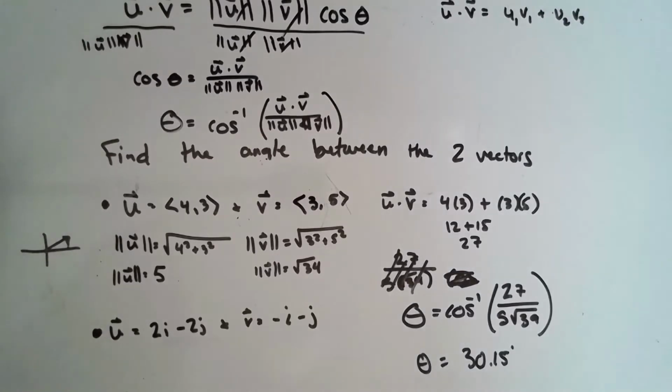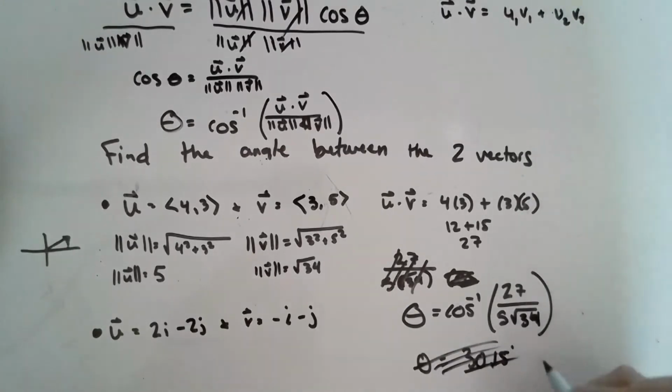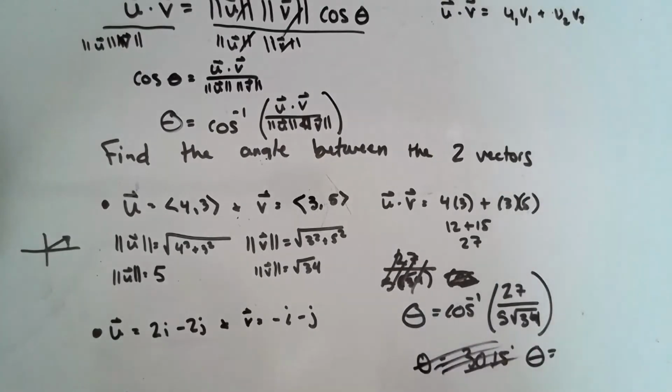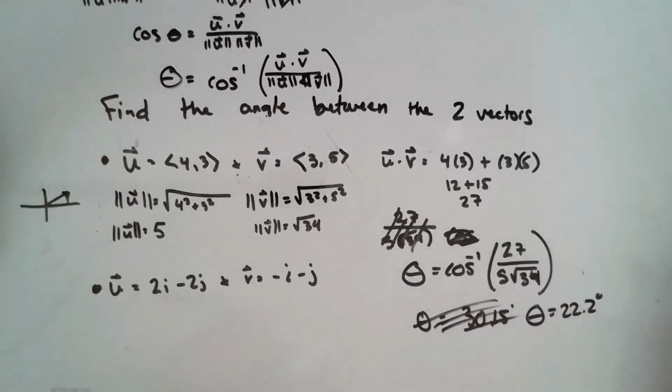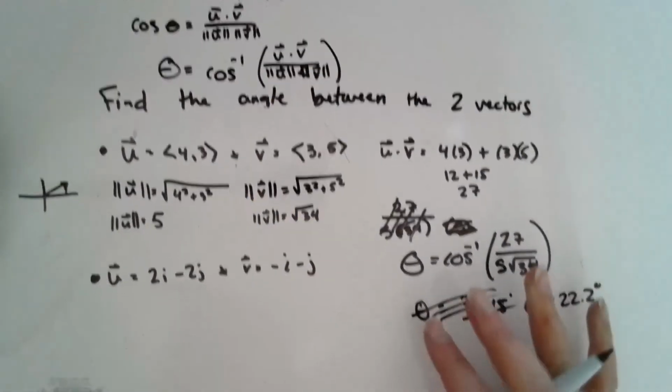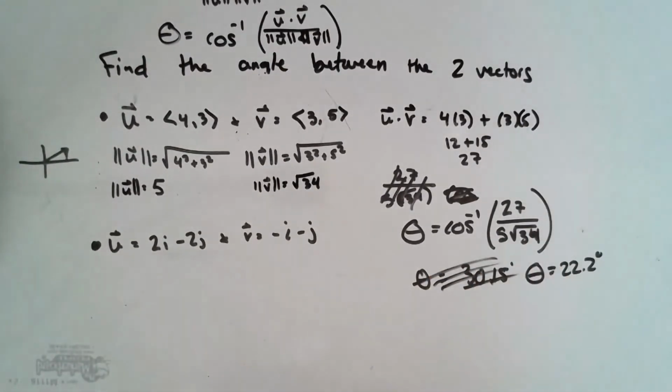Oh, Snapples. Guys, I need you here to tell me I'm wrong. Guess what? I put 39 and not 34, so this is wrong. The setup is right, I just can't apparently write numbers. Our answer should be 22.2 degrees. Sorry, that happened. Embarrassing. I really should grab my other calculator. I'm dealing with this one and it doesn't like me.